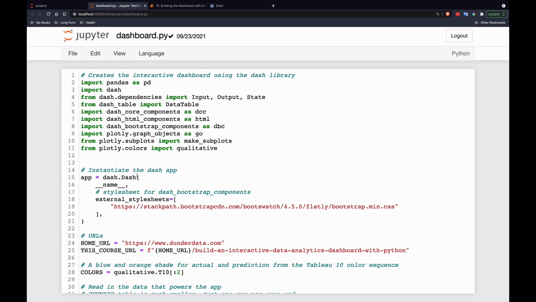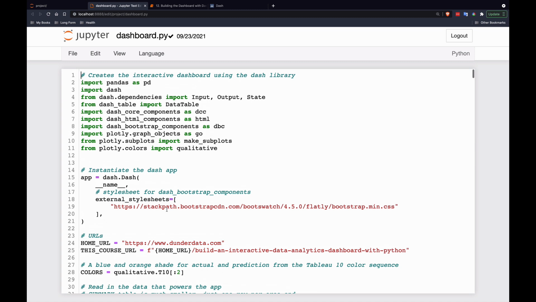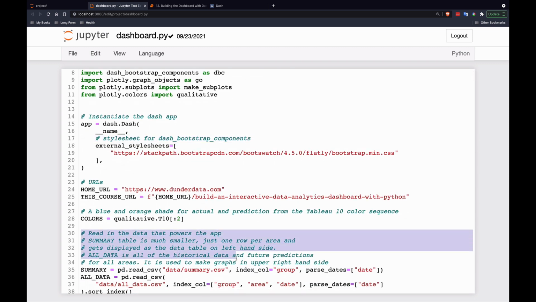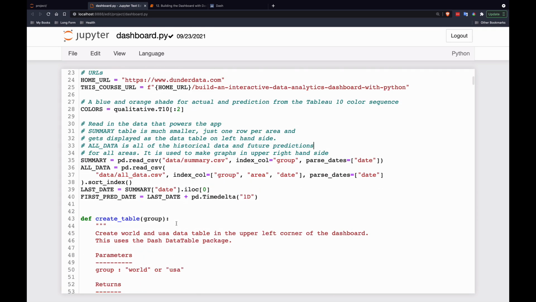I've heavily commented throughout the code, and basically almost every section of this code is going to have some comments, as you can see here, and here, and lots of comments over here. I've done this because the code is complex, and I realize that you might want to make some changes, and it should help you understand exactly what is going on. So make sure to read those comments.